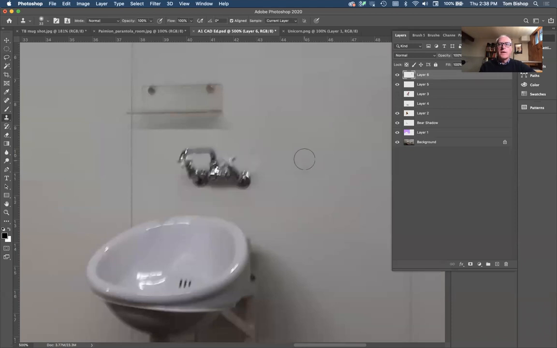Now, first I have to define the part of the photo that I'm using to paint from, and then I can paint with it. So first I have to option-click or alt-click on the part of the photo that I want to use as my paintbrush, and that of course is here on the background layer. If you start clicking around in layer 6, it's not going to do anything because there's nothing on layer 6.